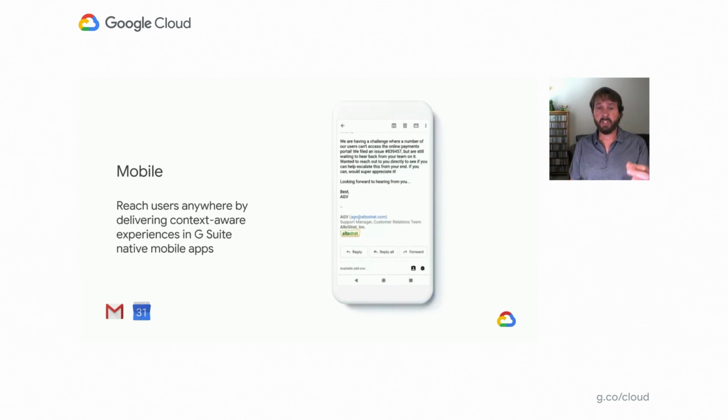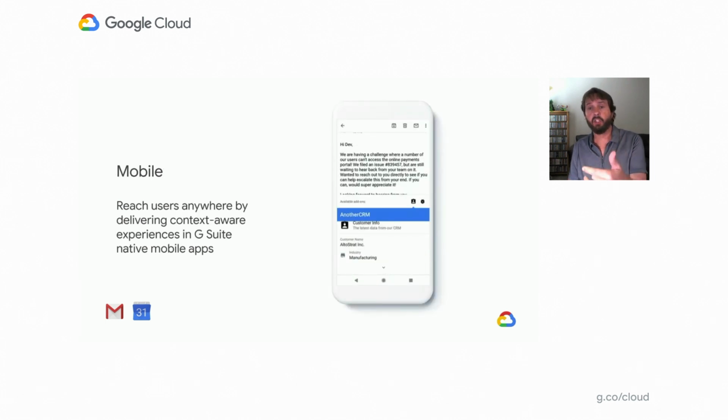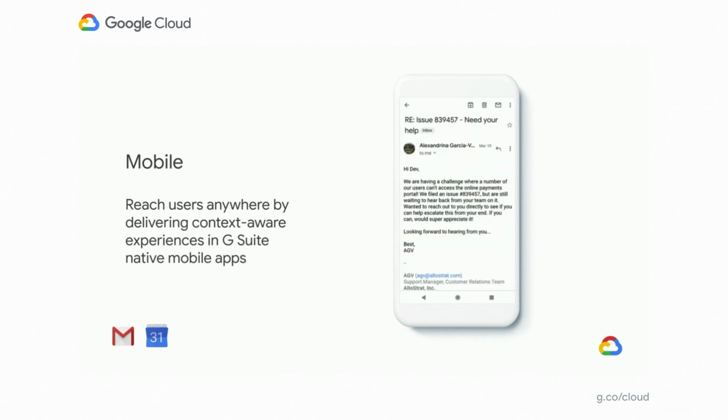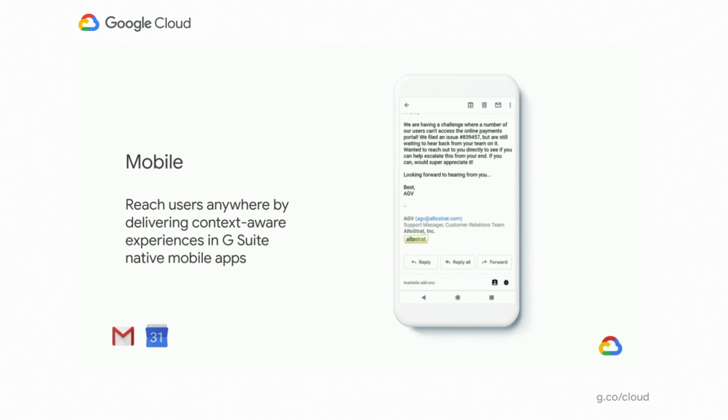Okay, so a couple of neat things here. The same add-ons you write will also carry over to mobile scenarios for some applications like Gmail and for our calendar conferencing, and something we're going to extend to more of the suite in the future. But the super neat thing here is you don't have to write anything special or pull up any mobile frameworks to do this. If you want to write an add-on today, you write it real quickly, you declare it's for Gmail or calendaring, and then you're able to use that inside of a mobile scenario. So it's kind of neat, it just kind of works.